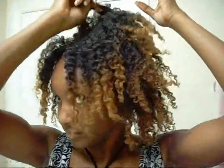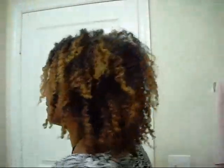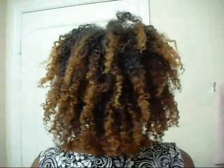So this is pretty much it — almost the same as yesterday, and maybe a little bit better. I just like to get rid of that part in the middle. I'll turn around for the back and the side. I haven't checked the back out yet, so don't laugh if it's messed up. And the other side, back to the front.